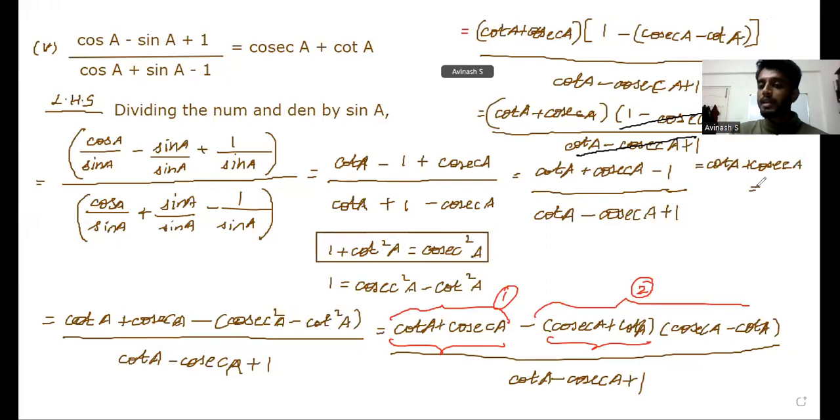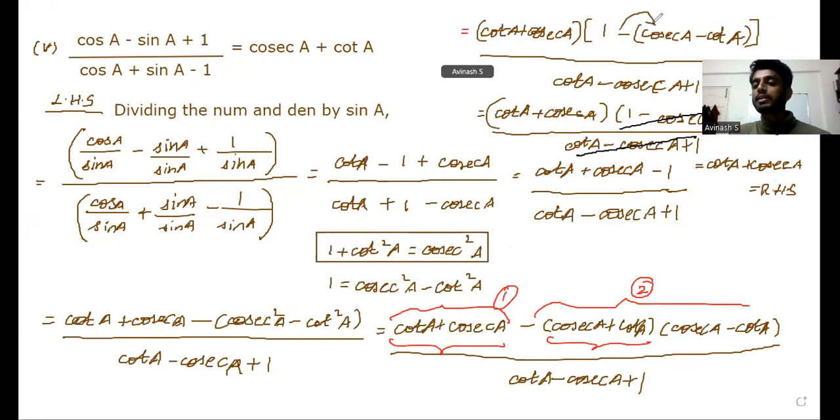This is our right hand side, and this is what we are supposed to find. If you look at the right hand side in the question, it's very clear. So let me repeat the last few steps. I have numbered two expressions as 1 and 2 at the bottom of the screen, and I have taken cot A plus cosec A outside. So in the place of cot A plus cosec A, I'll get 1 here. So you'll get 1 minus cosec A minus cot A and then divided by whatever.